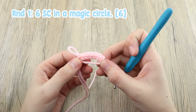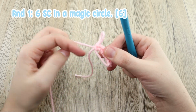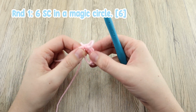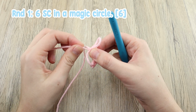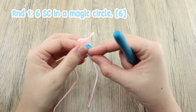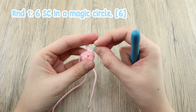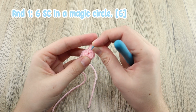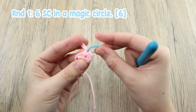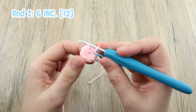Alright, count the amount of stitches. 1, 2, 3, 4, 5, 6. If you have 6, then you can take this short end and hold the stitches with your other hand and start pulling the short end to close the hole, like this. After that, we'll need a stitch marker. We will place the stitch marker on the last stitch of the round. So the stitch that you just did, you insert the stitch marker under 2 loops of the last stitch, like this. In the second round, we need to make 6 increases.